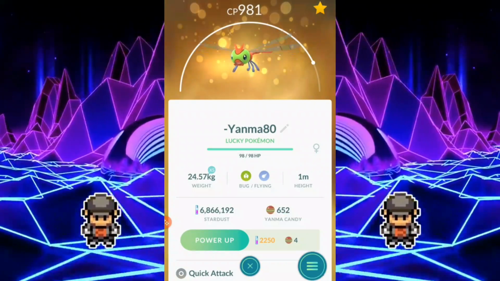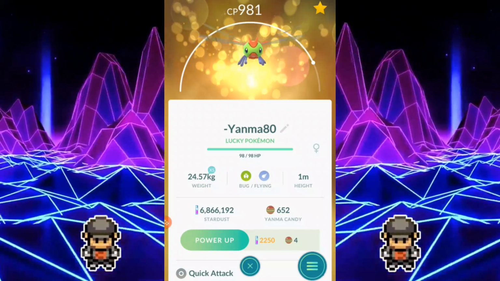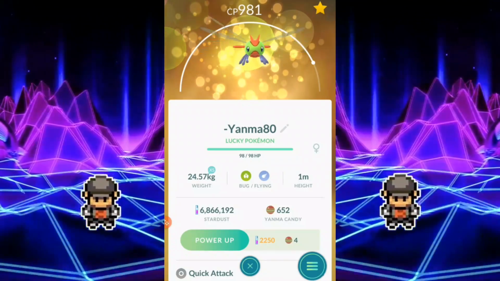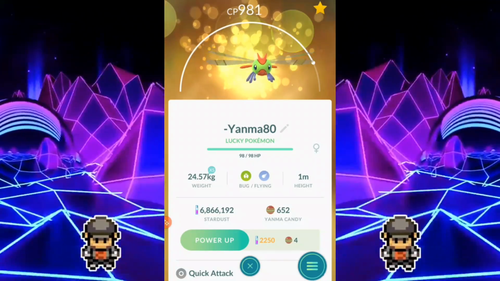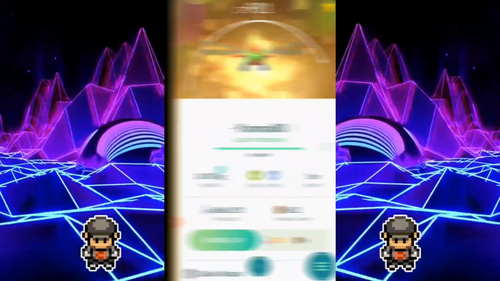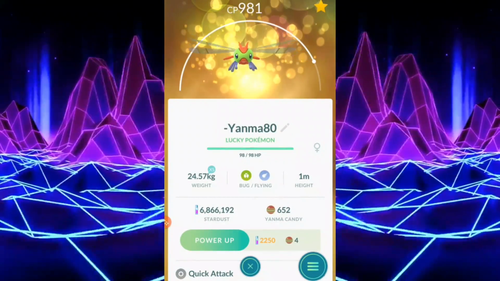Then we have my Yama here, which I'm very happy about. I would be walking this, but I have way more candies for my ride-on. It's funny because I should be walking this because I have less candies, right? And I need to power up like 4 of them. I think I'm gonna start to walk this. Probably gonna switch it as my buddy after this.